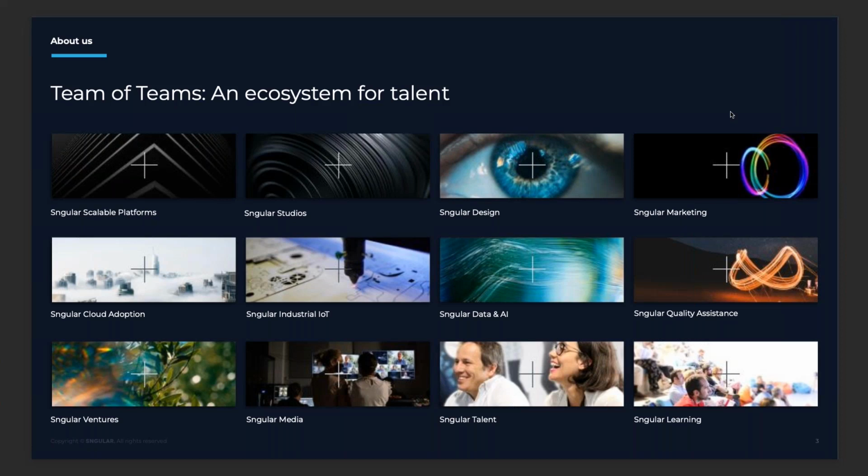Here is a non-comprehensive list of what we do, which goes from data and AI to design and IoT, and we also have other areas of expertise, for example payments or services for retailers.